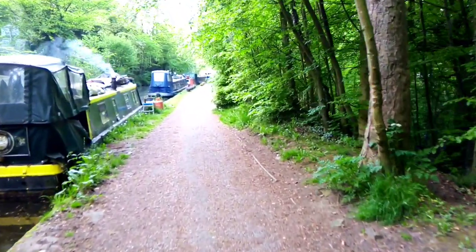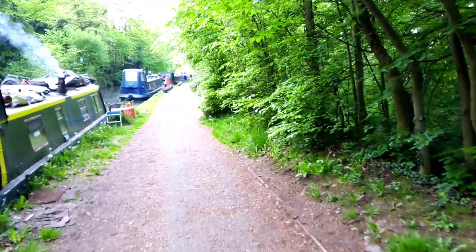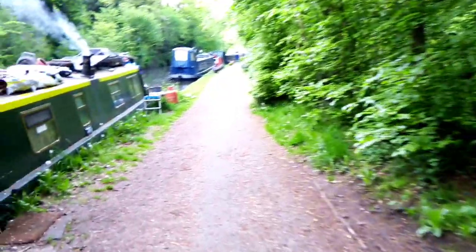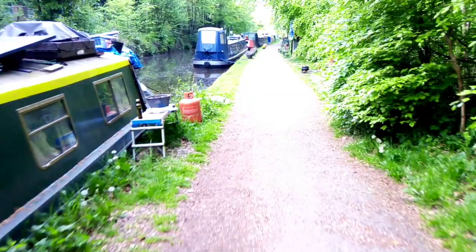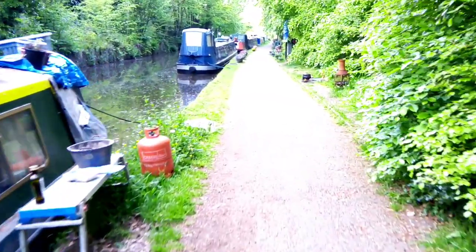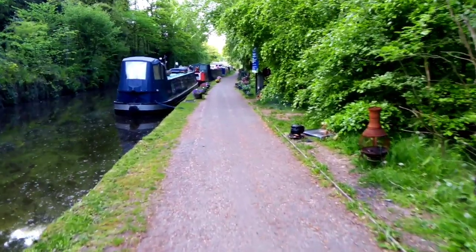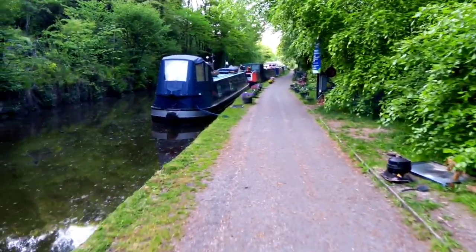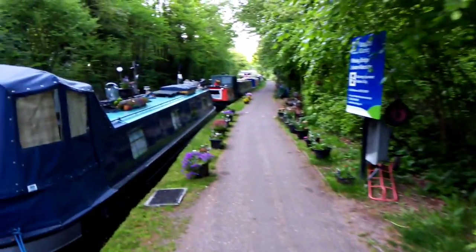We're going to explore more of the Peak Forest, and this is also an introduction now into canals. Mainly, the rest of my videos are all about canals. Everything else was a little bit mixed up, and now we've got here, let's start. There, we've got an overflow. That's basically for the whole canal because it's level all the way to the first locks.